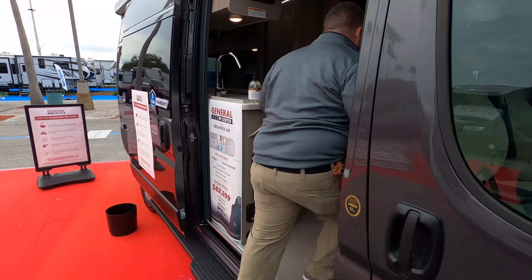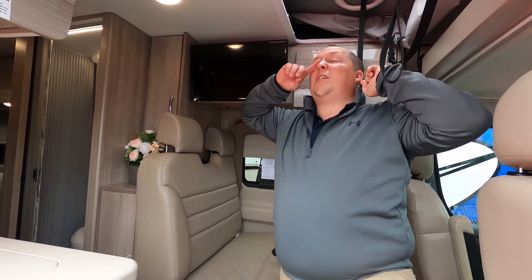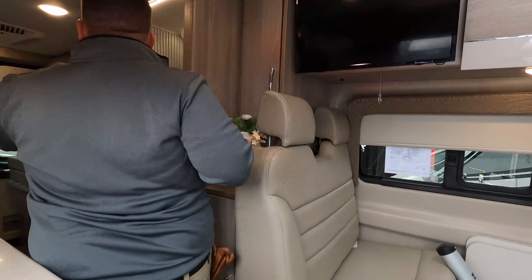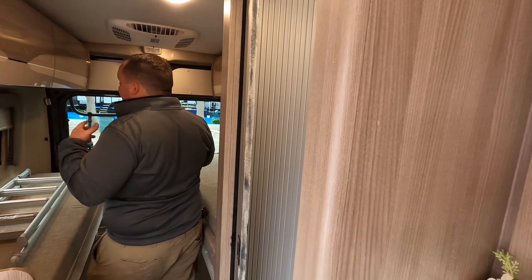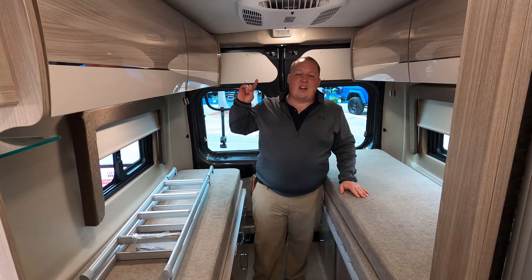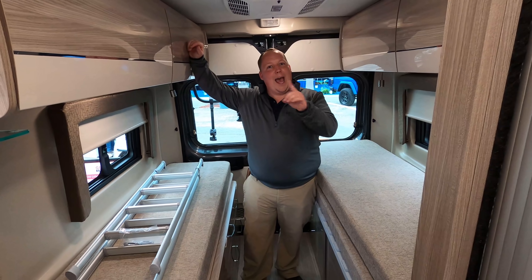This other floor plan, the 20A, is super awesome. This is a Class B motorhome that could sleep four. You have this pop top, and if you watch our review of this motorhome we did cover it — there are two seats with seatbelts and two beds, plus a very decent wet bath. This is the first Class B motorhome, in my opinion, that can truly sleep four people comfortably. Making the Thor Sequence — both the 20K and the 20A — A-OK.